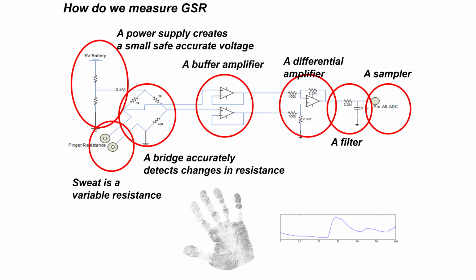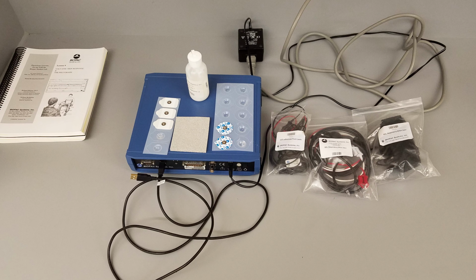So the electrodermal response is quite slow. This isn't like electroencephalography where you're looking for these very fast frequencies. So we just use these low-pass filters that go to an analog to digital converter or sampler so that we can convert the analog signal to a digital signal. The last image here just shows the equipment that you'll be using for this lab. I'll explain more once we get into the lab in person.